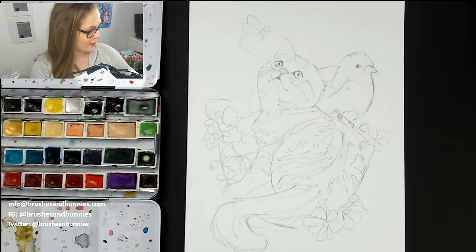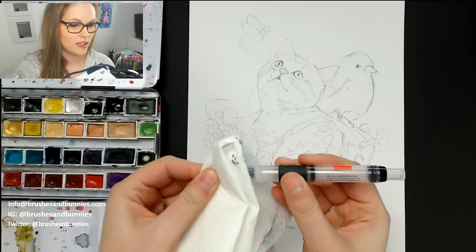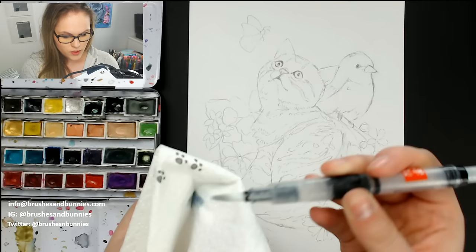This Friday evening, I forgot to clean my brush. Just give me a second. I typically clean my water brushes with a paper towel. So you can see there's a little bit of paint still on it. I was testing out the colors before I started the stream.